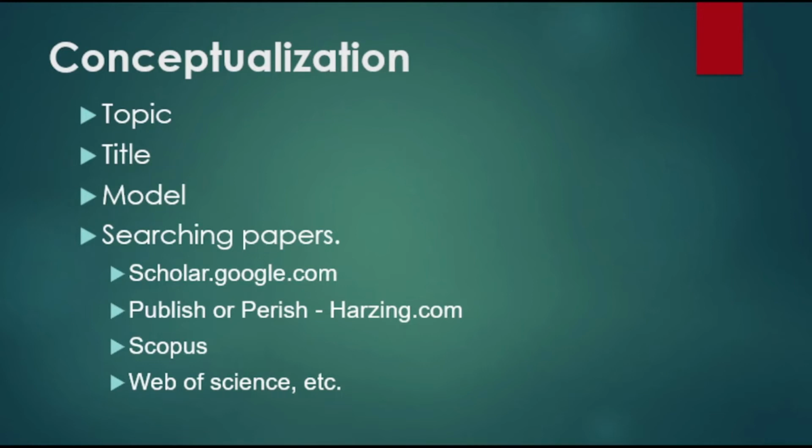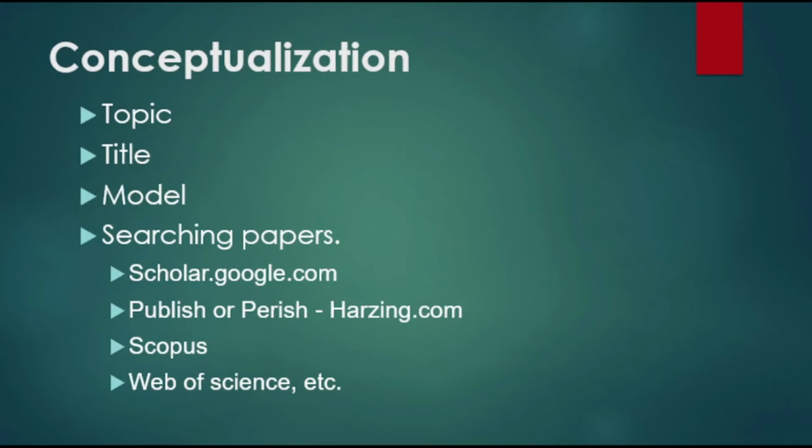Then you can search papers in Scopus, and Scopus is a paid subscription, but still you can read some of the abstracts, and they are available free. You can download those abstracts, you can read about those topics. Then Web of Science, etc. There are different databases where you can search, but I just recommend my researchers and my scholars to start their search based on Scopus and Web of Science.